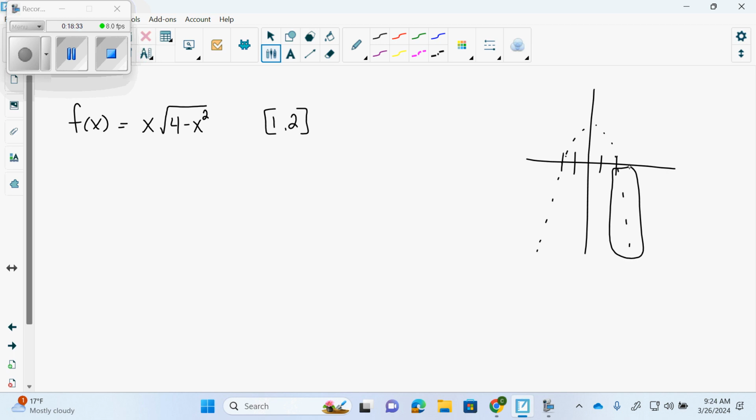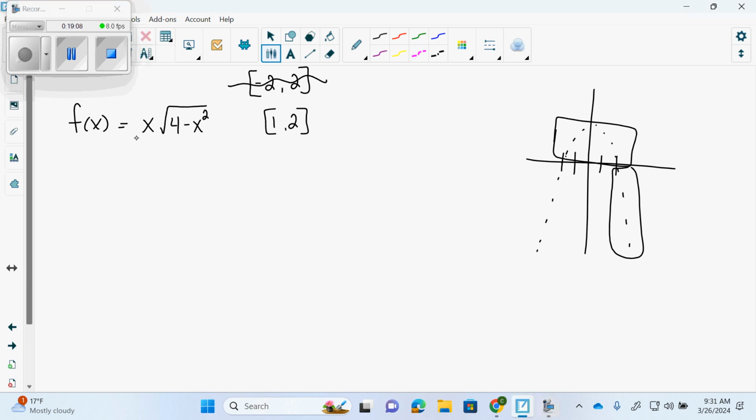Because whatever gets filled in here is an input of an x, but an output of a y. So I can only keep where that graph has positive y values. So my domain, yes, it's between 1 and 2, but even if it wasn't between 1 and 2, it would normally have to be between what? Negative 2 and 2. So we're actually good because it's between 1 and 2, right? But if it didn't have a restricted domain, you would have to restrict it between negative 2 and 2, actually. Get it? Okay, try the question.